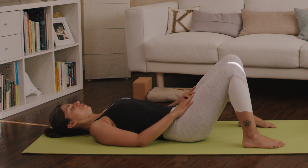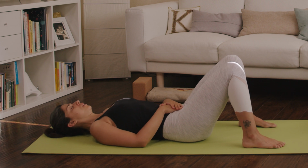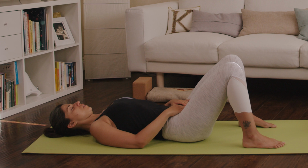And as you're here now, maybe hands on your sides, maybe hands on your belly. It's a good time to set up your personal intention for this class. Remember, that is no other than a positive sentence, an affirmation that you're going to repeat to yourself 3 times. So it can be something like, I am healthy, I'm centered, and you can also use it to send a good energy towards someone.